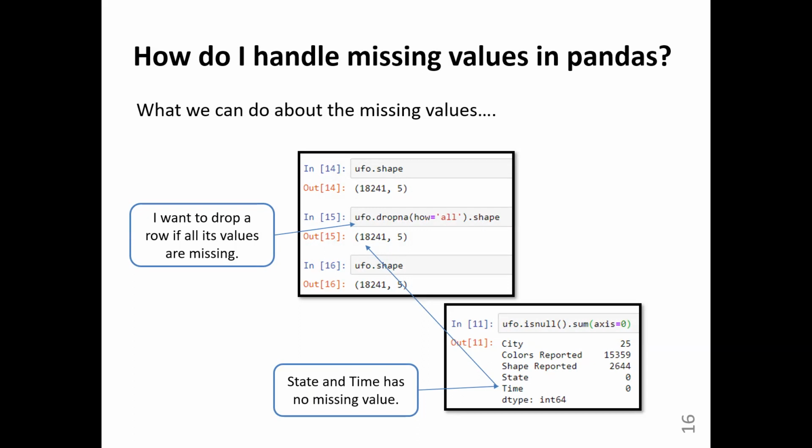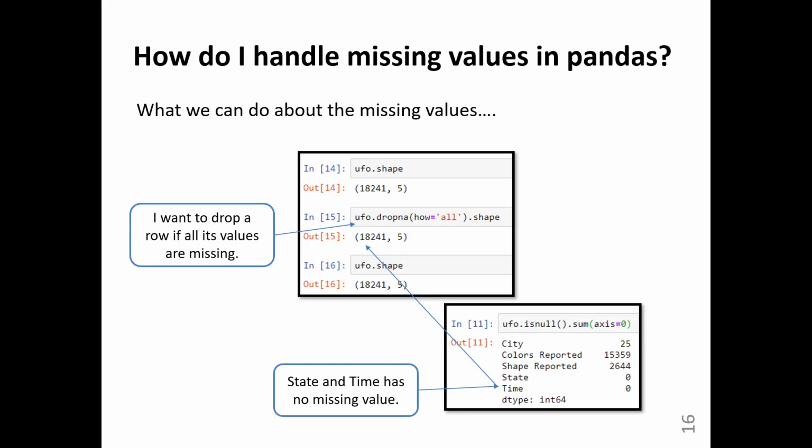I feel like if all the values are null, if we don't have data, then in that case it's going to drop. Okay, so why is the shape result the same as this one? Oh, is it because of the in place? Sorry, is it because of the in place?